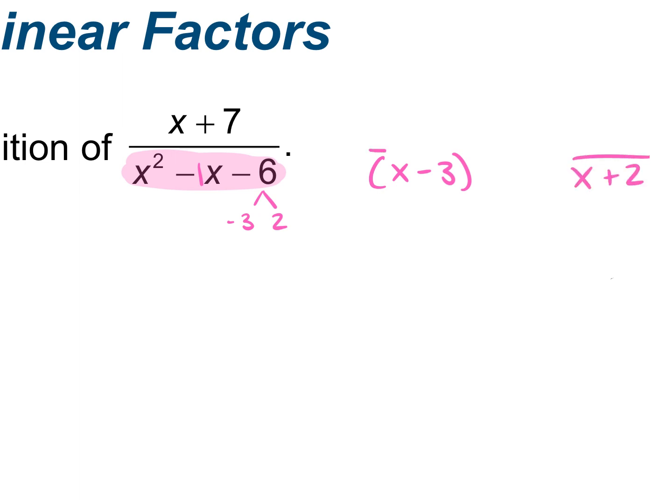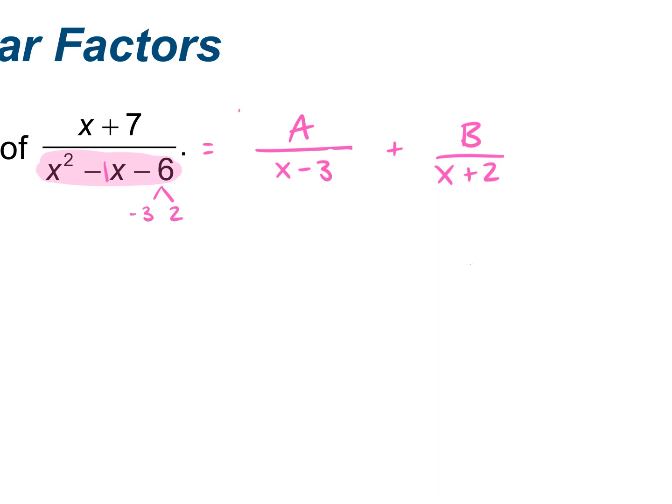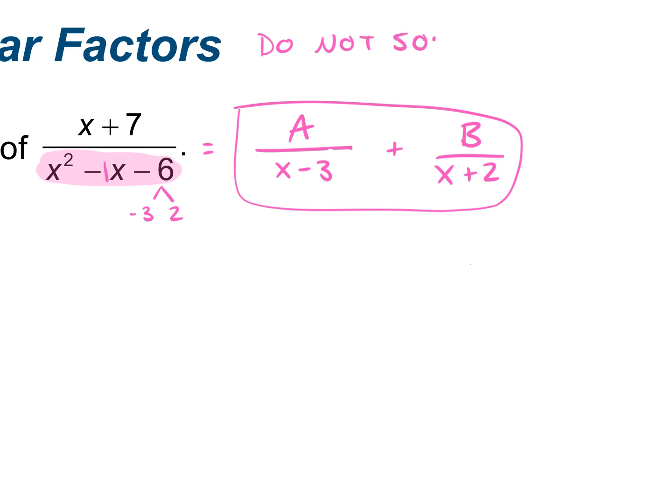Now these are both going to be the denominators of our new fractions. You can put parentheses around them, but you don't really need them because they're just separate in the denominator. Now on top, the order doesn't matter. So if you had x plus 2 and then x minus 3, that's fine. The first fraction is going to get an A, and the second fraction is going to get a B. We need to find out what A and B are. When the question says do not solve, this is how we leave it. It just wants you to set it up. We're going to solve this one all the way though.